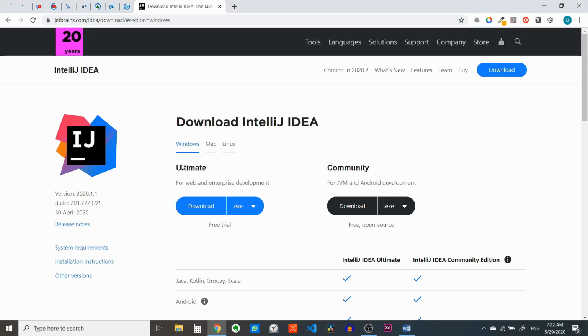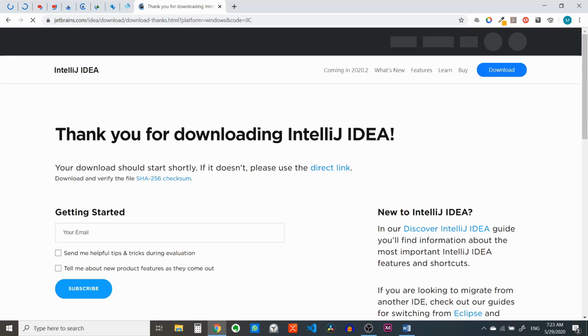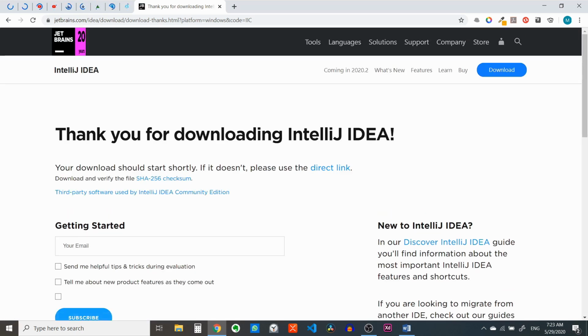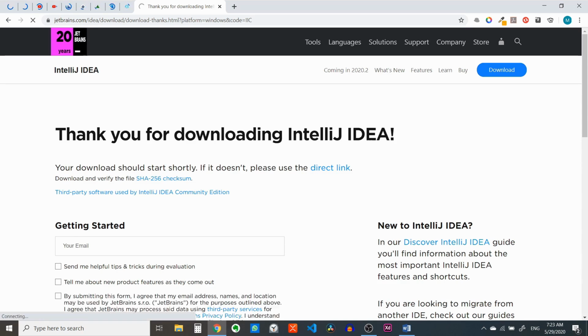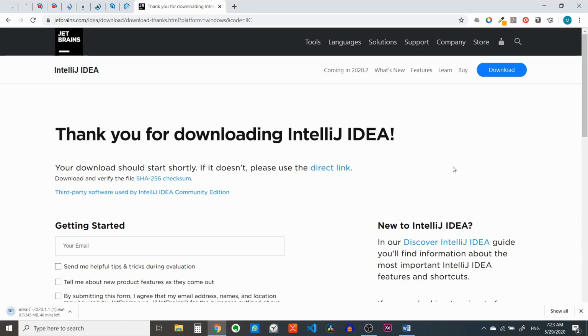Okay, we have two options. The first option, Ultimate, for web and enterprise development, and the second, Community, for JVM and Android development, which is free and open source. So since we want the JVM, let's download that. Okay, and now the download starts.